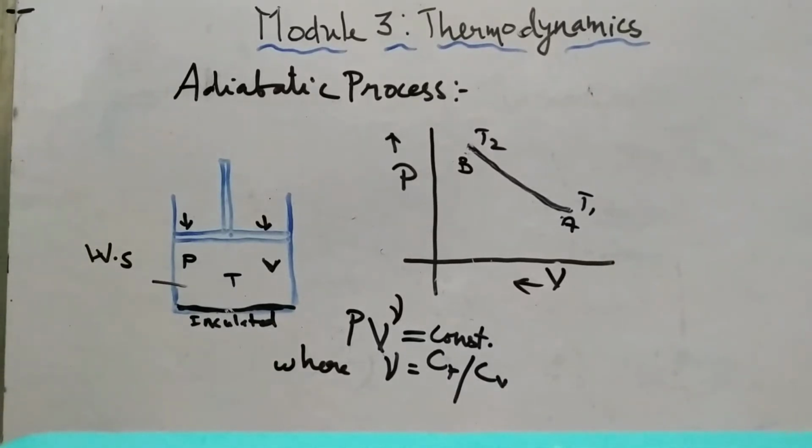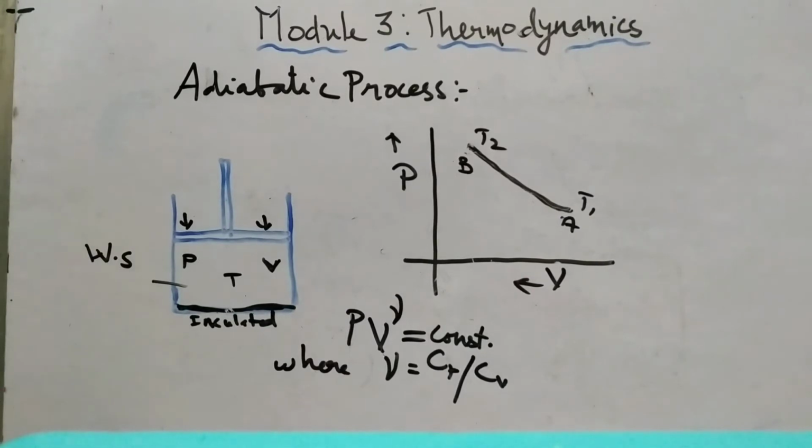Dear students, welcome to the next topic of thermodynamics, that is adiabatic process. We have seen isothermal process in which we have found that the temperature remains constant throughout the entire process, and therefore the name isothermal process. But here it's different, quite opposite to isothermal process. It's called adiabatic process. In an adiabatic process, the working substance, that is a gas, is perfectly insulated from the surroundings. It can neither give nor take heat from the surroundings.